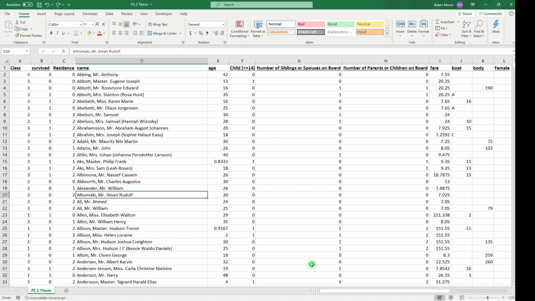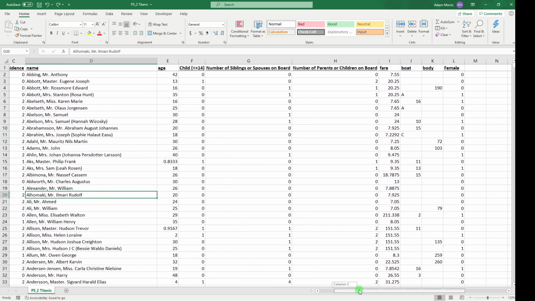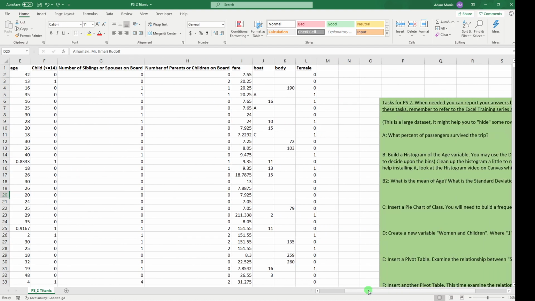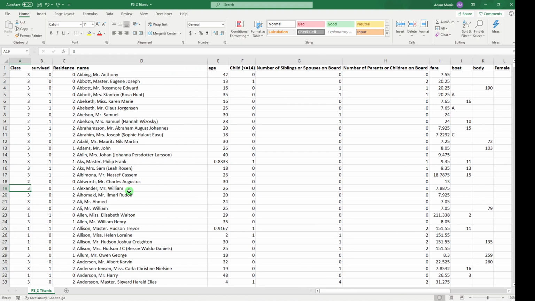Now, typically, up until now, we've often done our descriptive statistics below the data, but we now have a very long data set. So if you found another area, that's fine. How do we get down to the bottom of our data? Well, we can use the control button to jump around our data set quickly.